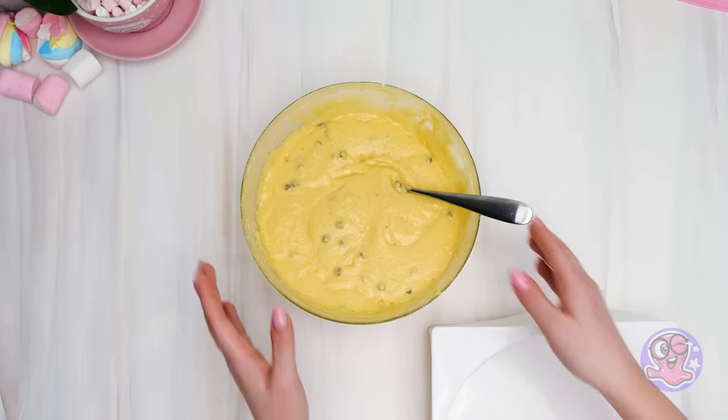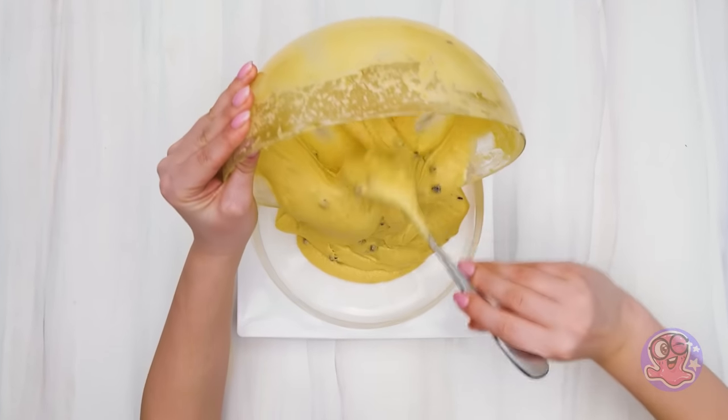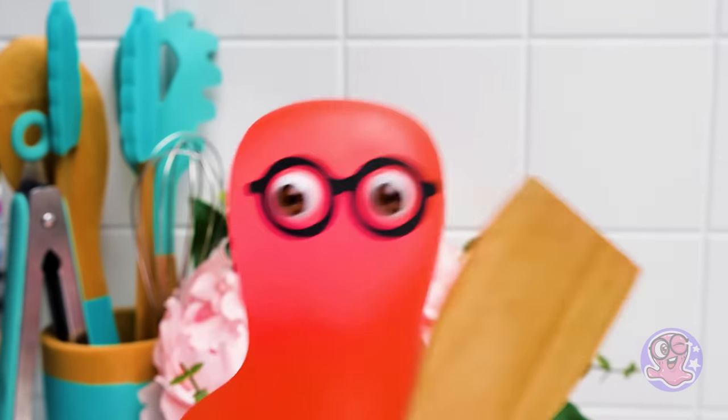Hey, chef! Everything's ready! The round cake mold is the best option for us. We're making a skirt, after all! What are we waiting for? Let's go!